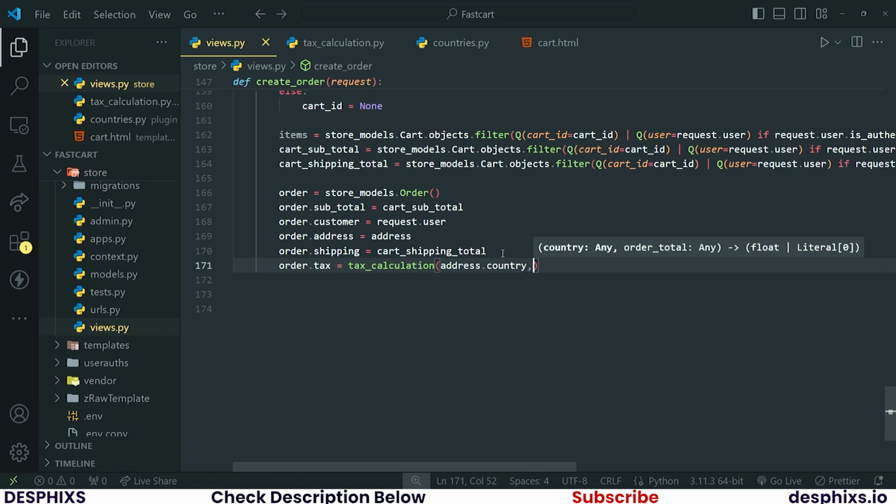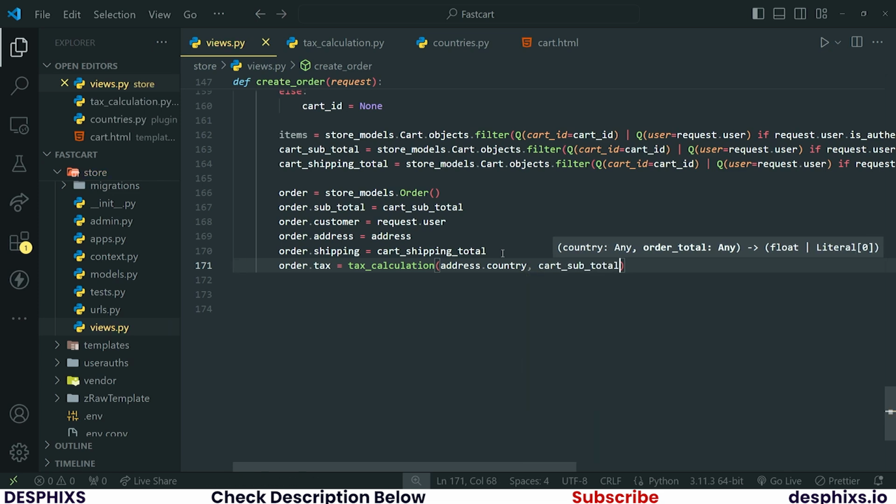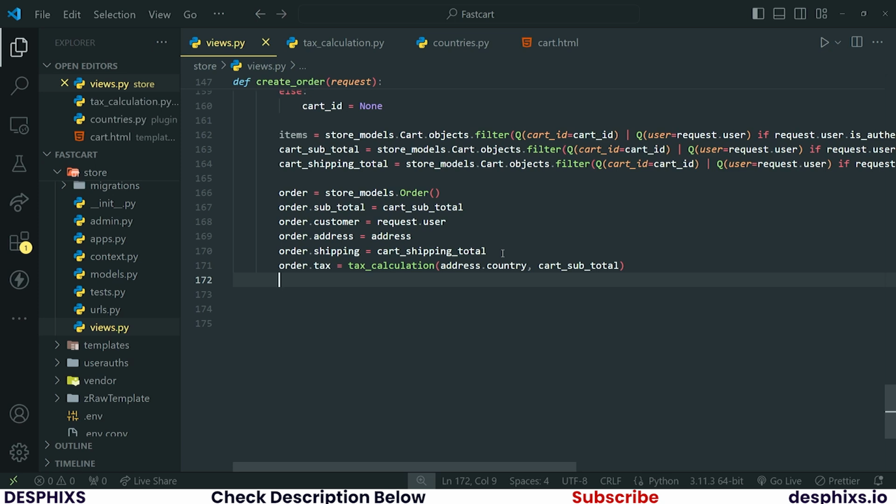That is where you then need to pass in, take notes, the cart subtotal, not the order total. So you only want to take tax for the item. You don't want to take tax for things like vendor service fee or, I don't know, processing fee, but this one is totally up to you and your government policies. So please make sure that you go through whatever documents that your government provides for tax, know how collection of tax works, and you could tweak this code to comply with your tax regulations and policies in your country.